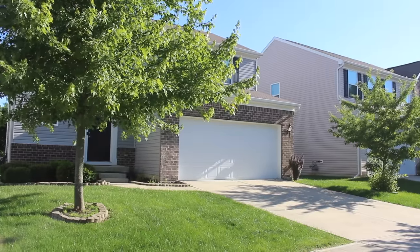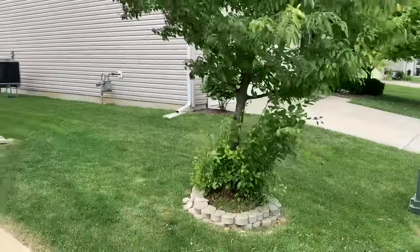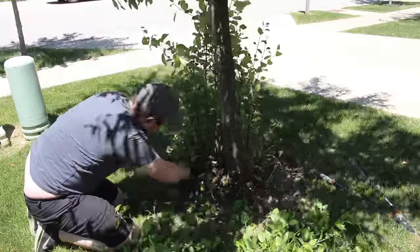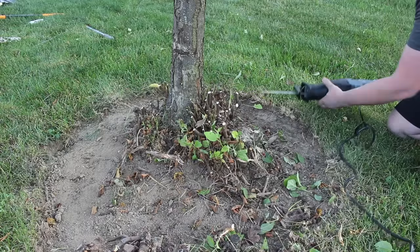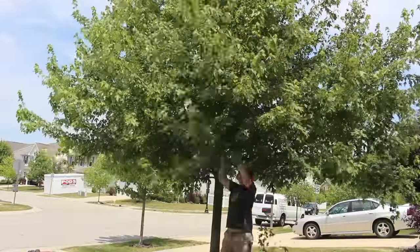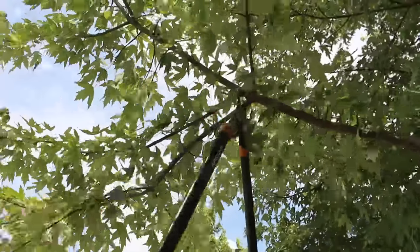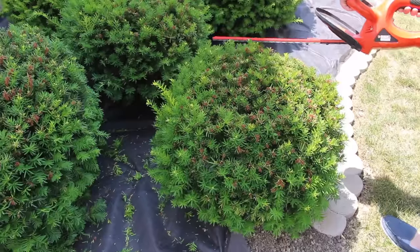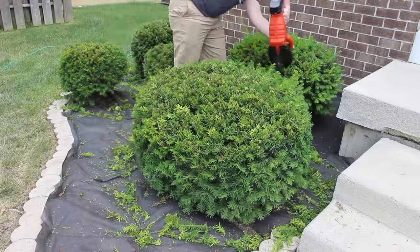Tip three: pruning. Overgrown trees and shrubs are just an eyesore, but they're such an easy fix and make a big difference on your curb appeal. This tree in my yard needed a prune in the worst way — it drops berries that grow seedlings all over the base, so I'm going at it and cleaning it up once and for all. My big tree just needed its yearly trim so you could actually see the front of the house from the street — that's helpful with curb appeal. My front shrubs just needed a little haircut to give them some shape; they had that quarantine hair going on.